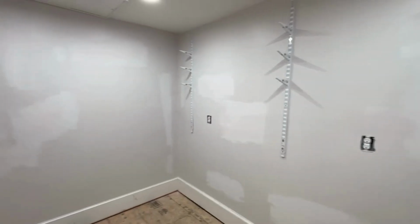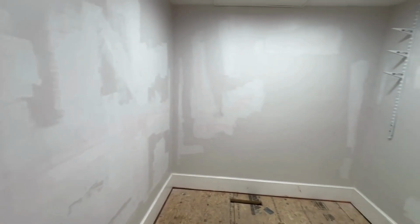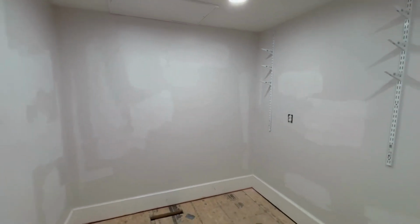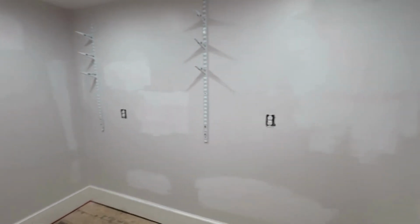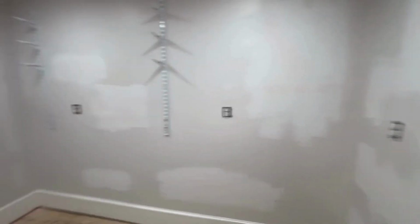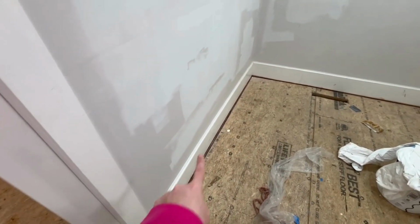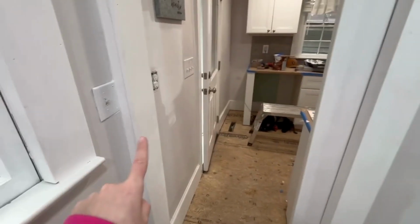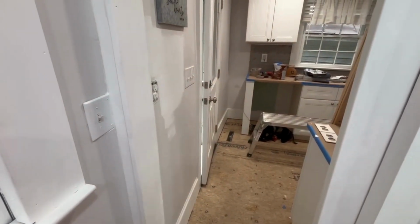All right, so we are back, and the last time you were here, they had put some fresh mud on these walls, just the spots that didn't look great. They have since primed them, and now we are ready to put a full coat. We're gonna cut in, of course. In fact, you can see Gio has already cut in on this part of this wall. We're gonna cut in, we're gonna get this rolled, and then same in the kitchen. They've popped some primer on the walls.